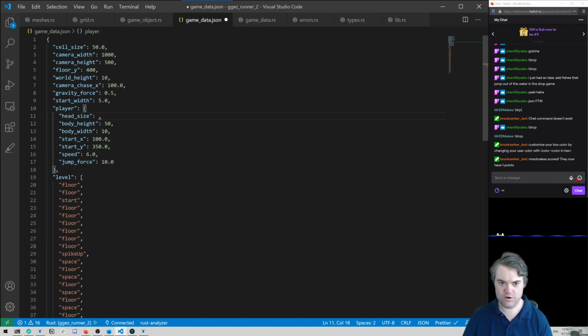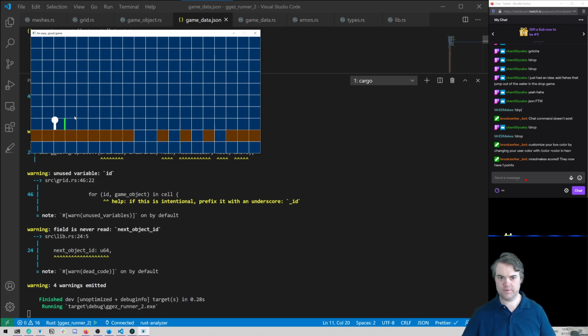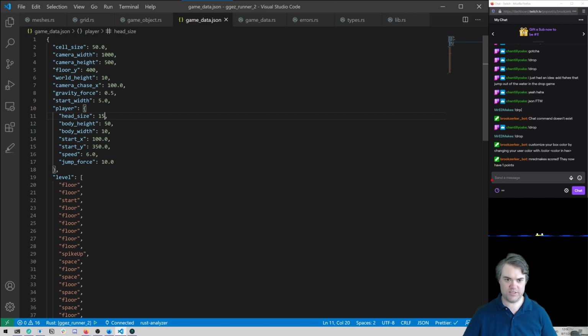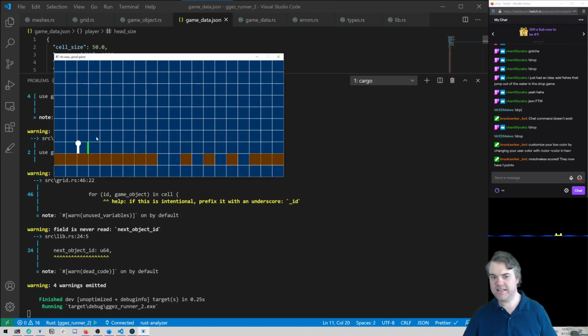We can make you like 15. And so like there's a lot of tweaking we can do about this. We can make the height bigger. We can decrease the size of the head. Probably just like make you 12 or something like that. And there we go. That player is not terrible now.